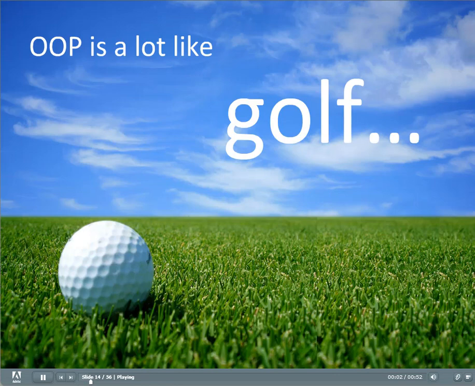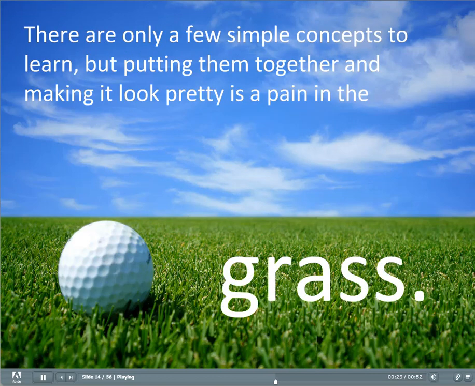At this point, we're going to introduce the fundamental building blocks behind object-oriented programming. But before I do, I'd like to caution you that simply knowing and understanding the fundamental building blocks is not the same thing as being effective at object-oriented design. In fact, if you've ever tried to golf, you know exactly what this is all about. The simple basic concepts behind golf are very, very simple. You take a golf club and you try and hit a small white ball into a hole. However, if you've ever actually tried to put it together in practice, you know exactly how frustrating that can be.